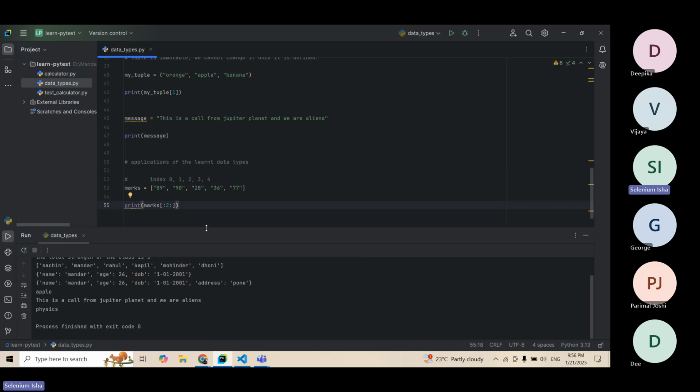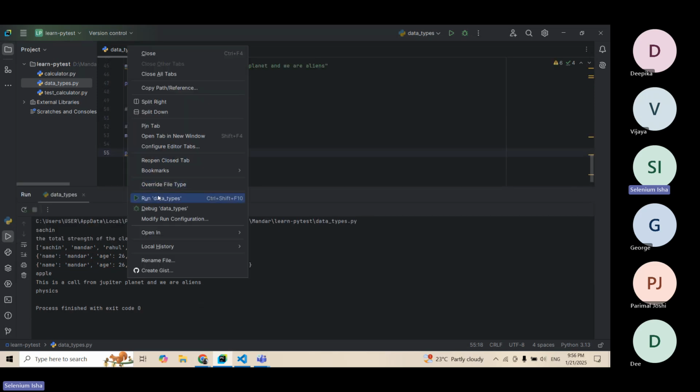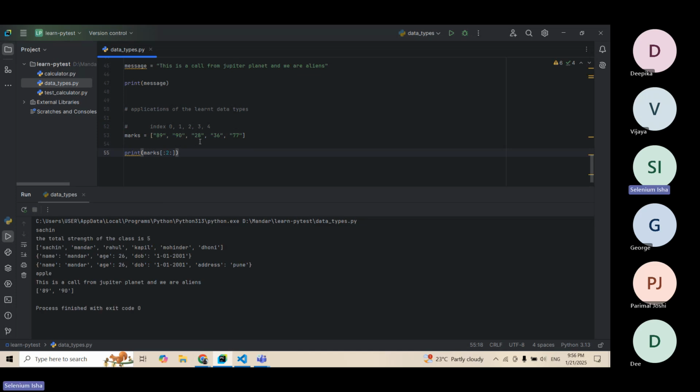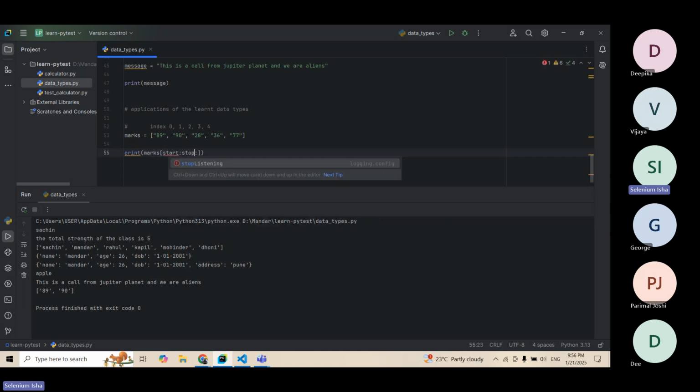I'm using a slicing operator in Python, but let's see first whether it works or not. Start, stop. Oh, I've done a wrong thing. So this double colon is called a slicing operator. The first field of the slicing operator is called start, then it is stop, and then it's the increment. Okay, that is the syntax.